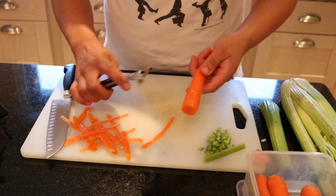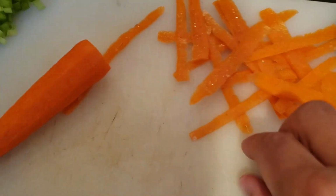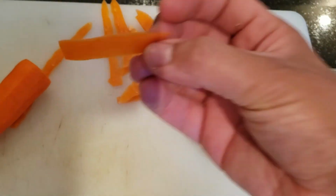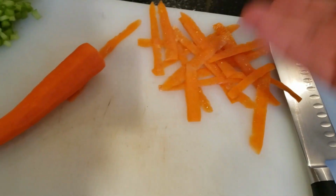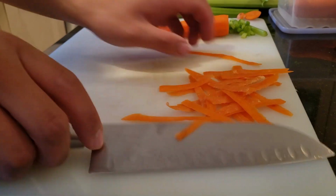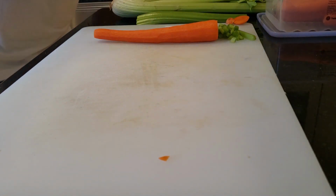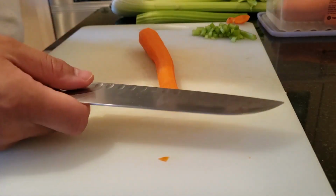It hurts a lot. All right, so now that we have our carrots peeled, you can see here how thin the peel is, right? Again, you don't want it super thick, unless you're purposely peeling the carrot for something. And then basically we're going to cut the carrot the same way as we cut the celery. Now I have a little green bin beside me here, so I'm just going to get rid of the peel.